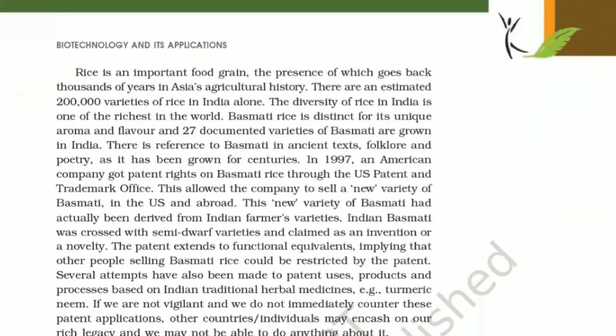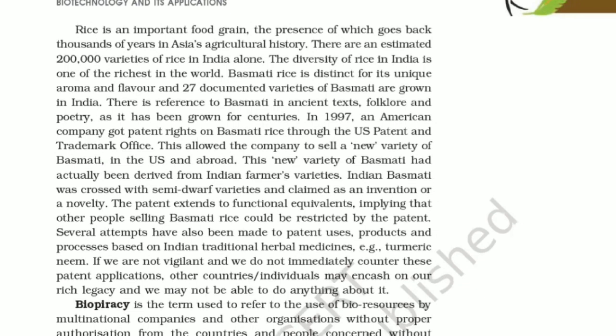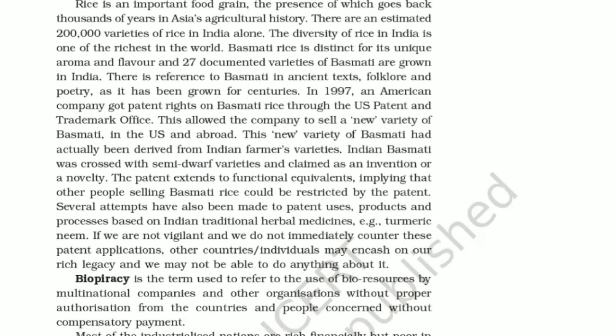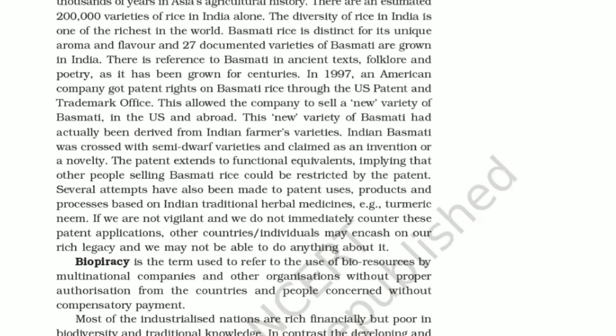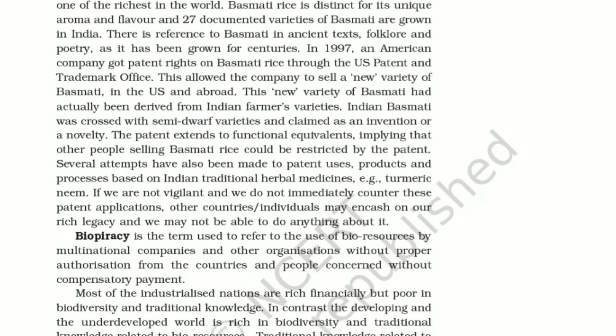Rice is an important food grain, the presence of which goes back thousands of years in Asia's agricultural history. There are an estimated 2 lakh varieties of rice in India alone. The diversity of rice in India is one of the richest in the world. Basmati rice is distinct for its unique aroma and flavor, and 27 documented varieties of basmati are grown in India. There is reference to basmati in ancient texts, folklore, and poetry, as it has been grown for centuries.